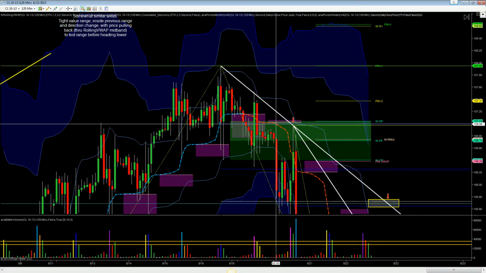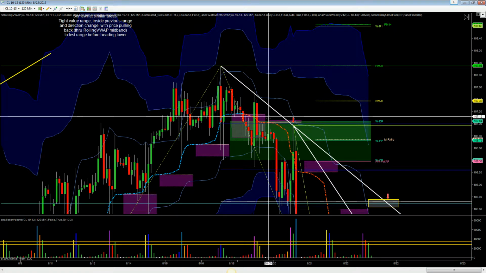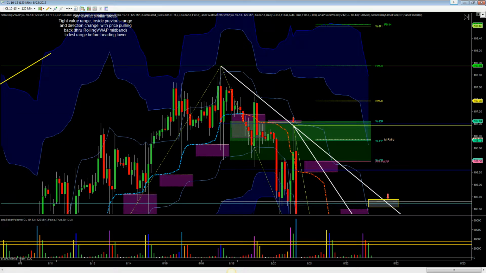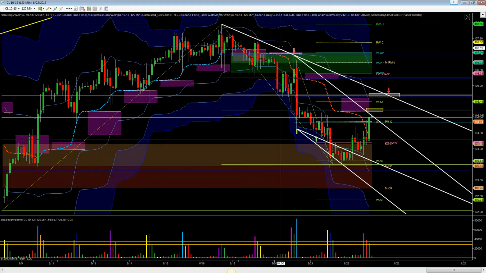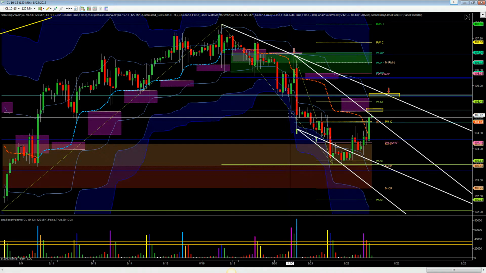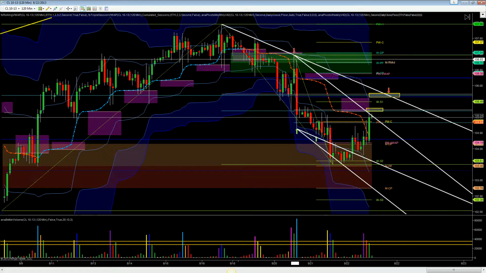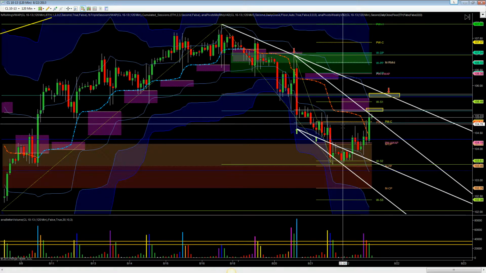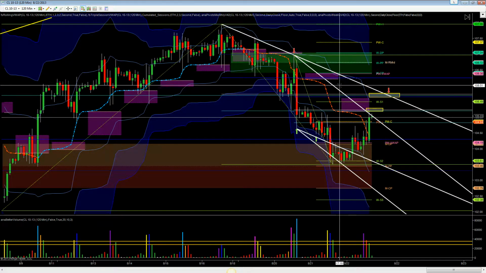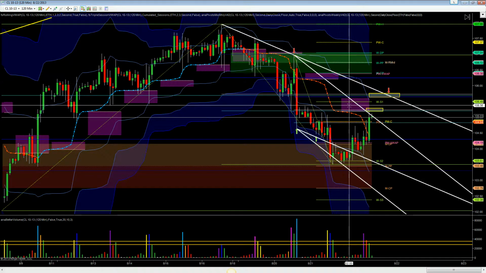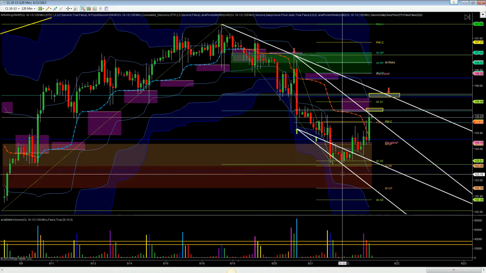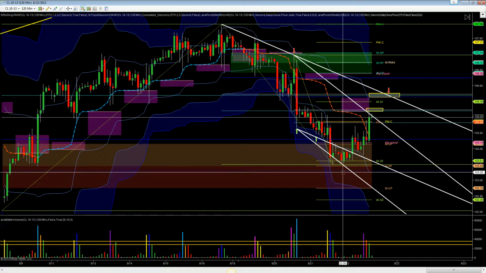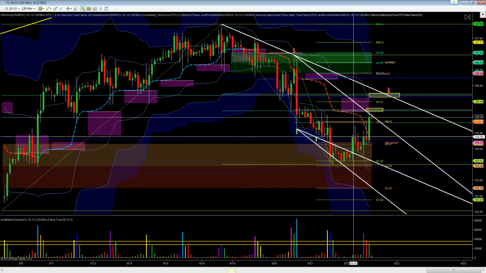So when it's really tight like that and it's inside the previous range, you tend to have pretty drastic moves, especially in crude. And then you can see it just pulls right back to it. It goes to the outer bands and pulls right back to it, and then it continues further down. So now when you have the range getting very wide apart and there's a lot of space between the two, and you open really far from it, like you open near the outer bands, you tend to have a move back, like a regression to the mean kind of move, back to value.